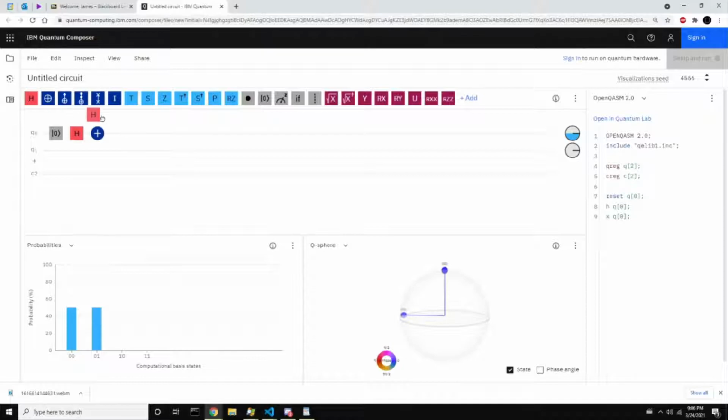Oh, wait, is it because I'm not measuring? I'm so sad. It's always going to measure as 0, even though we're doing the inversion on the quantum bit. This is obscene. I'm very sad. My demo's been ruined, everyone.